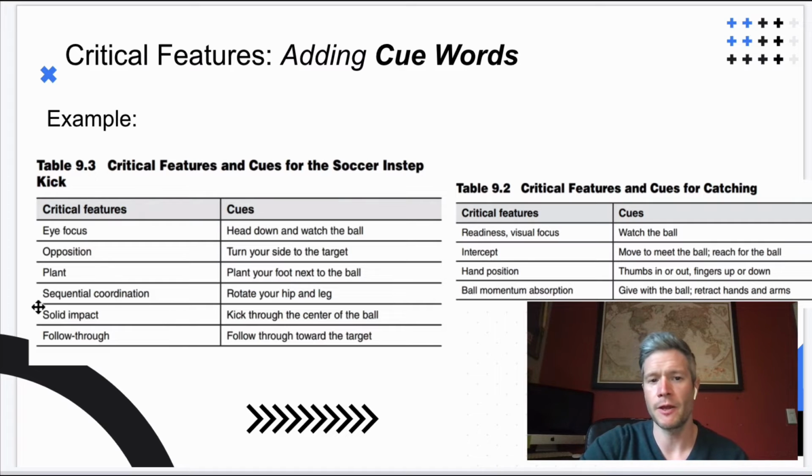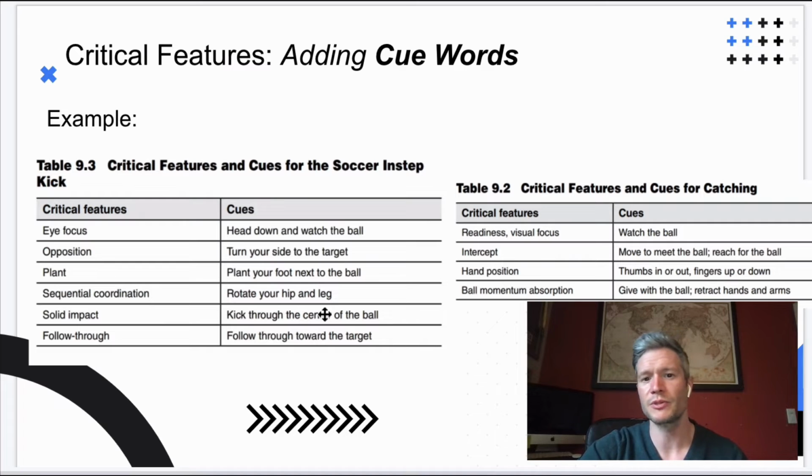Another example that I like, maybe a bit more tangible, and this will probably be reflective of more of your cues and critical features that you've developed, is solid impact. So again, I don't like the phrasing necessarily of this critical feature. I think in your descriptions of your critical features, you've expanded a lot more. This is fine for a table, but kick through the center of the ball. So for the critical feature, a bit more of a biomechanical version would be applying force to the center of mass of the ball and ensuring that you have a follow through, right?